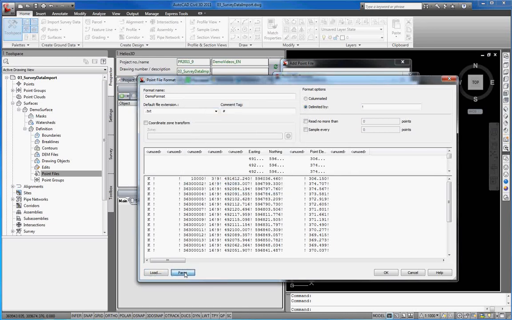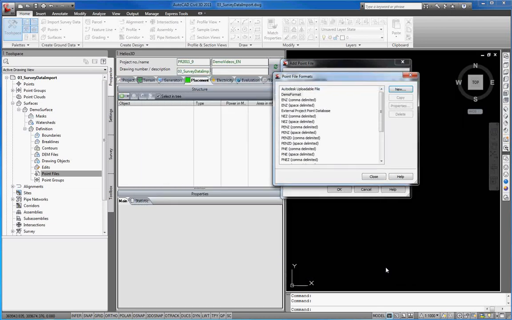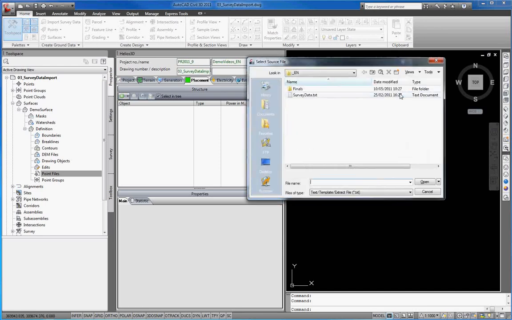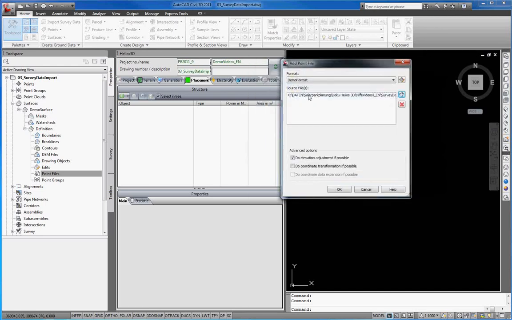The Parse button finally shows the data which are read with the current settings. Please check the correctness carefully. If the result of the preview list is correct, please close the dialog by clicking OK, select the new format, and close this dialog too. Now we can add the survey data file for import by using the plus button. To start the import, we confirm by pressing OK.